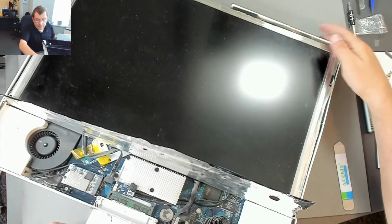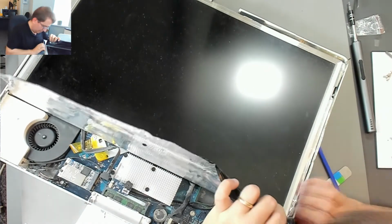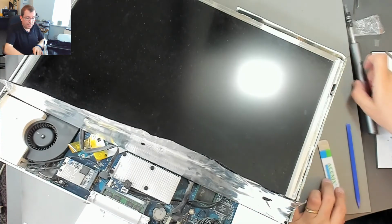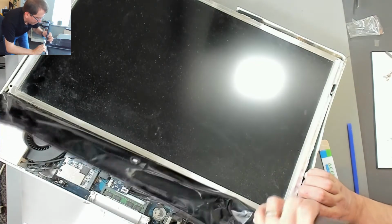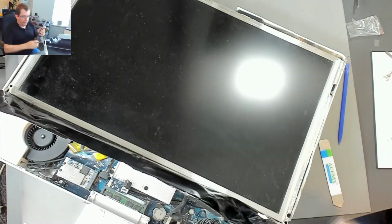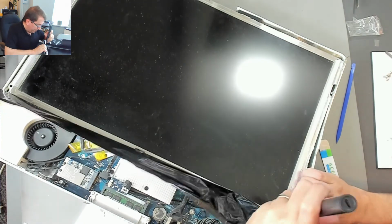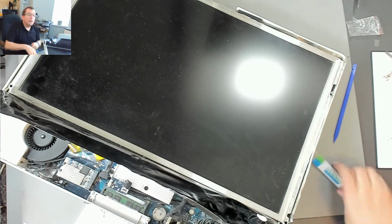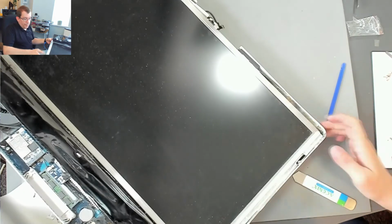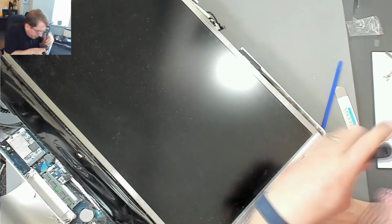Are the screw holes lined up? Let us find out. This is going to be near impossible to get these screws back in. Okay. Need for that to be a little more magnetized. I think that screw started actually. Okay, it did start. So now I just need to start this one, which is a little bit harder to bend back. That started, okay.